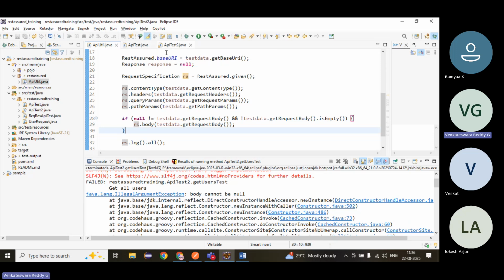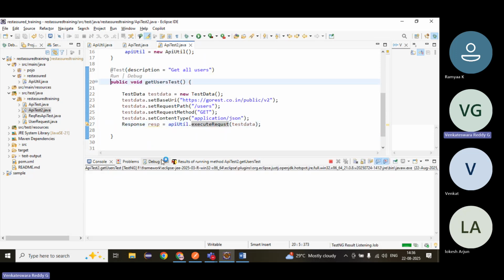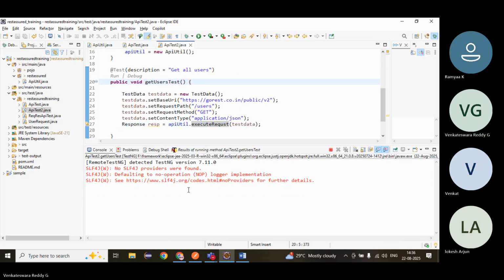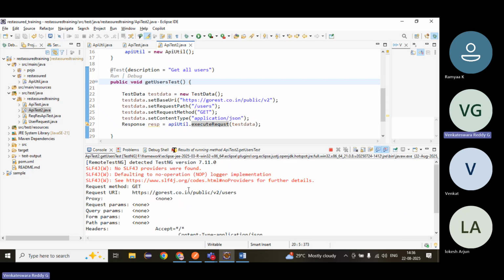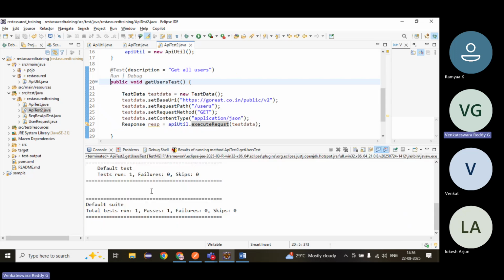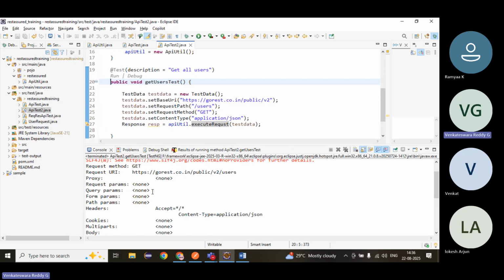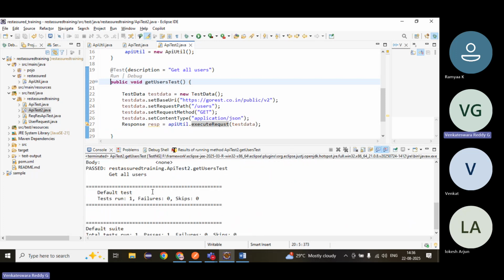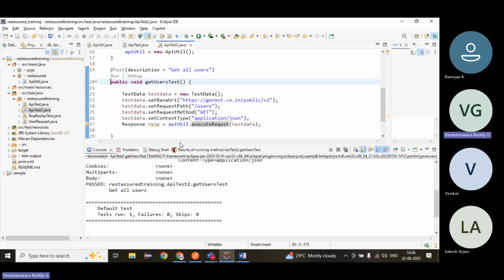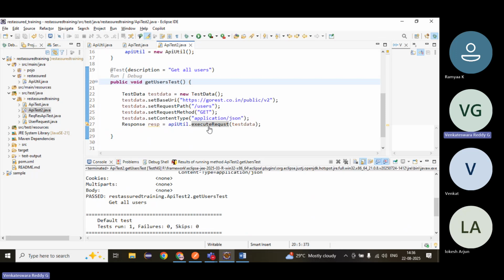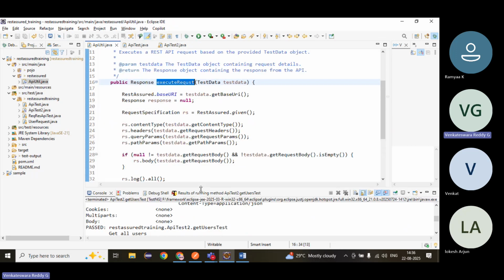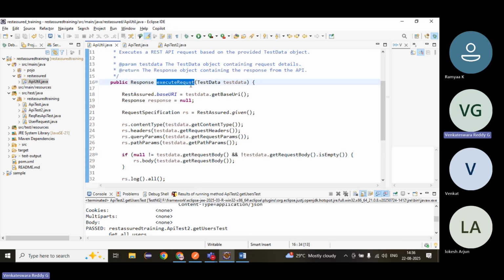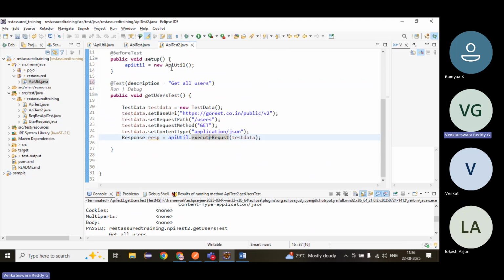Okay, now we will execute it again. We'll see what else we will get. Okay, it started request. Okay, fine. It's executed successfully. Up until request, we have created one reusable method. Just we have created some execute request, or you can make it an execute API request or anything. We can give some meaningful name.